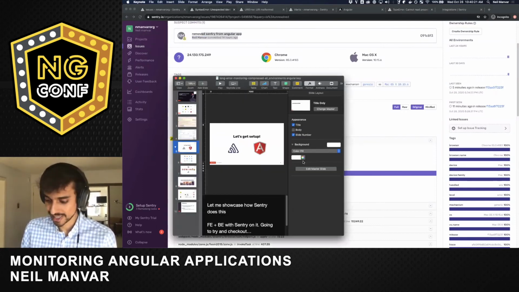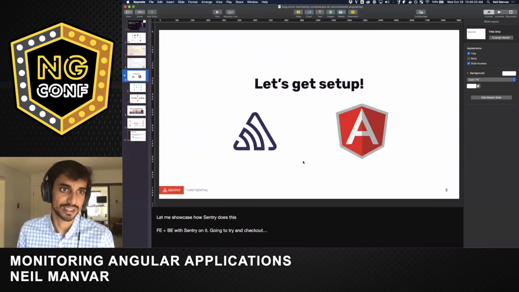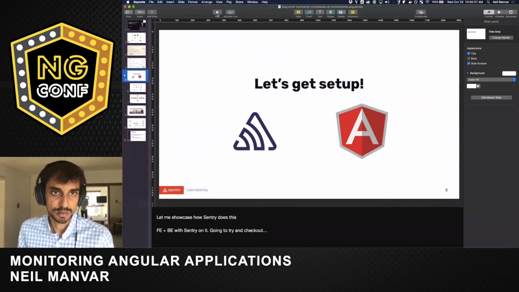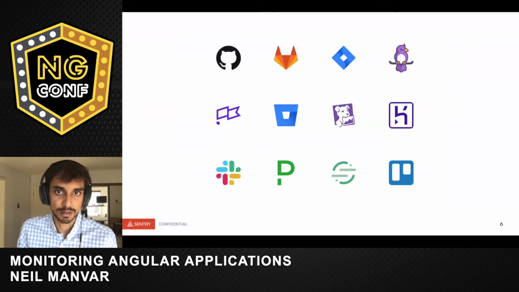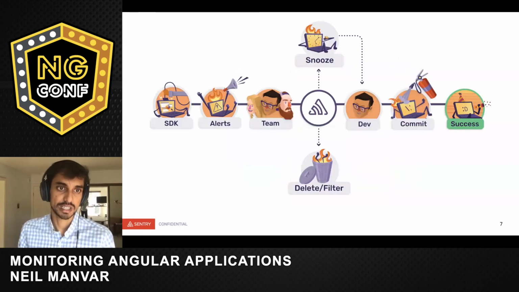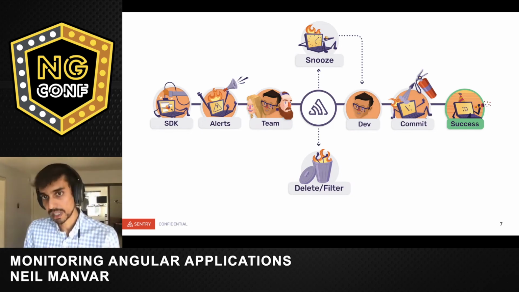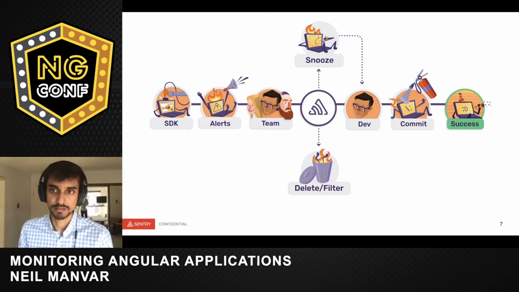For your Angular setup, we're going to let you know that you're having errors. We're going to let you know it's broken. We're going to let you know where it's slow. So just to recap here, we were alerted on Slack, and we were able to figure out which GitHub commit caused this, but we have a variety of integrations. And what we did is we integrated the SDK, configured alerts, got alerted or notified, got into Sentry where we were able to see the context, the real meat of it, get to the commit that caused this, and roll forward and get back to playing racquetball or whatever it was that we're doing.